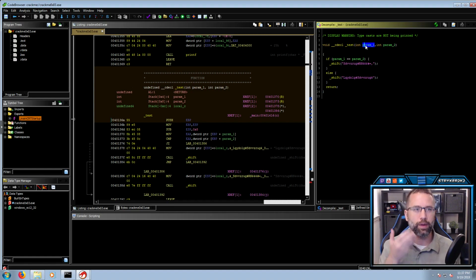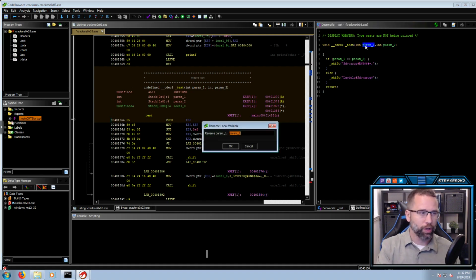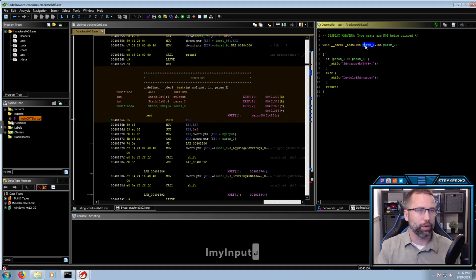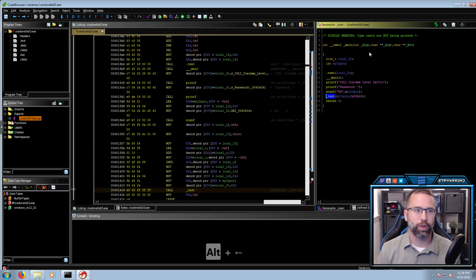So I'm going to go ahead and change the label of param1 so I know it is my input that I brought in from the previous function. If we want to see the previous function, we can always hold down the Alt key and then hit the left key on our keyboard, and it will do the last couple mouse clicks, but after a while it will go back one function to your previous function so you get an idea of exactly what your inputs were.